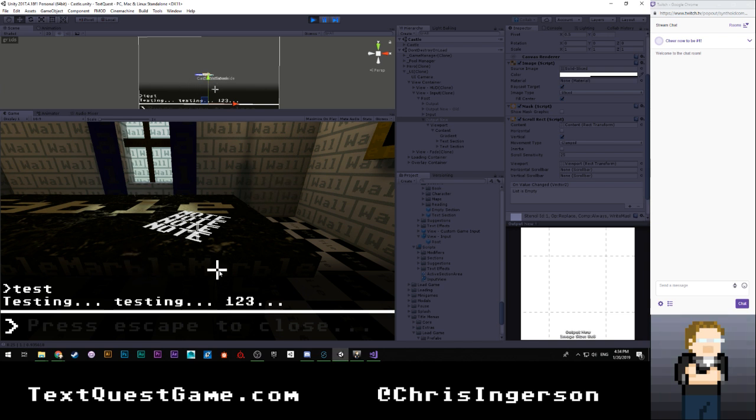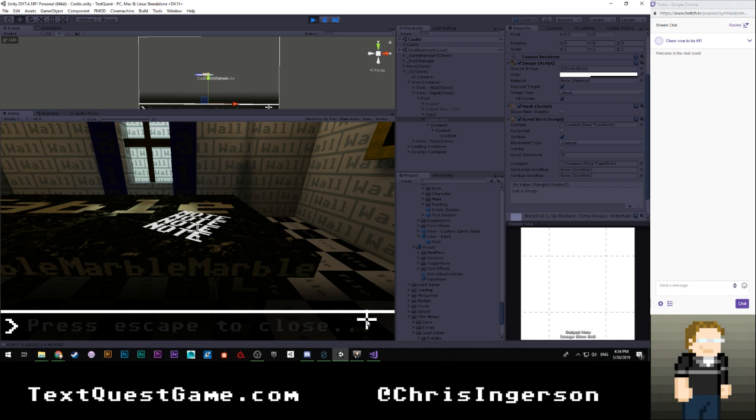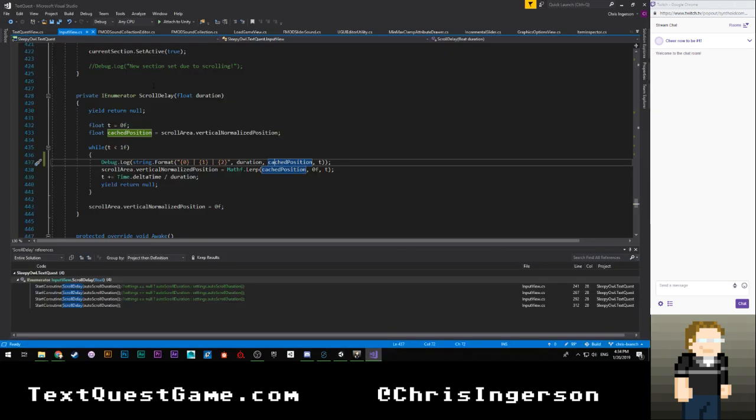I do like the gradient. I think that works pretty well. All right. So there are a couple of other things that we need to handle. One is when you clear, it probably shouldn't just blink everything out of existence. It should probably just go ahead and rapidly collapse everything. So I would basically do an auto scroll all the way up to the top, and then do that probably within about 0.5 seconds. So let's do a couple of things real quick. So we're gonna go back to the input view.